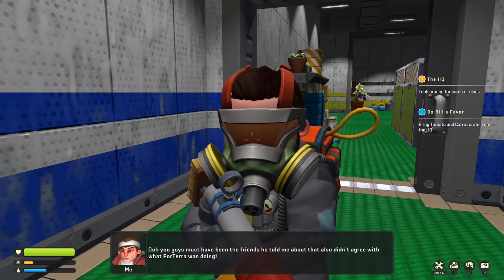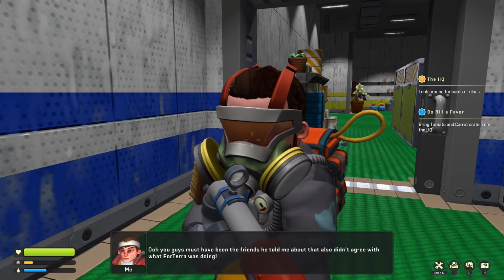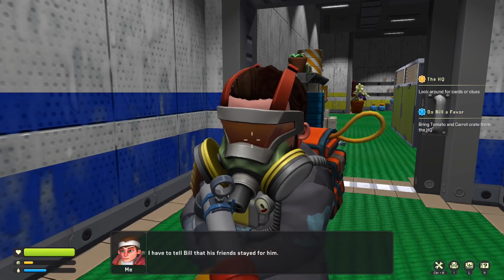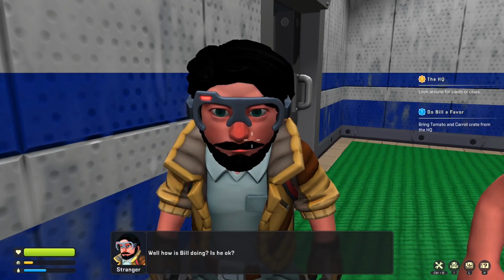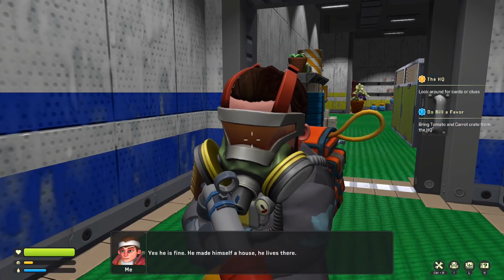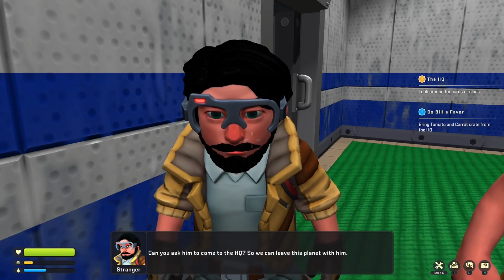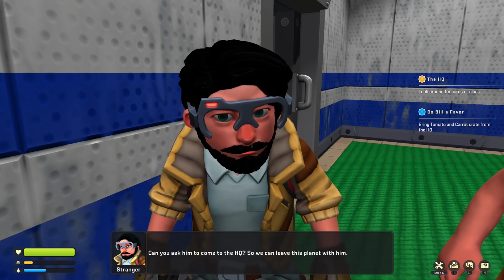Oh, you guys must have been the friends he told me about that also didn't agree with what Fortera was doing. Okay, interesting. Yes. I have to tell Bill that his friends stayed for him. Well, how's Bill doing? Is he okay? I don't know, I keep switching between, yes, he's fine. He made himself a house, he lives there. I keep switching between an Irish and a British accent. I prefer the British, I think. Can you ask him to come to the HQ so we can leave this planet with him?